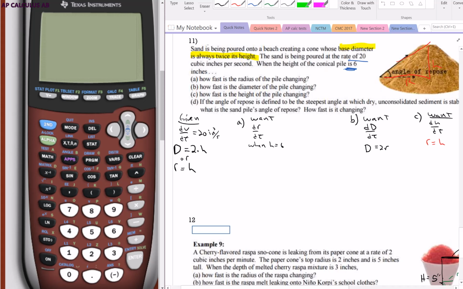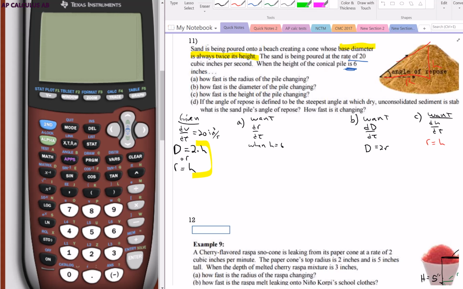The thing about being given a diameter is, oh, thanks, but nobody cares about diameter in math. They always care about the radius. So what I did down here is convert the diameter to a radius. If the diameter is 2 times the height, then the radius is simply equal to the height, because the radius is half the diameter, so half of 2h is h. So we know that r is always equal to h, which is really cool. And this is actually a real life thing too, so that's nice.